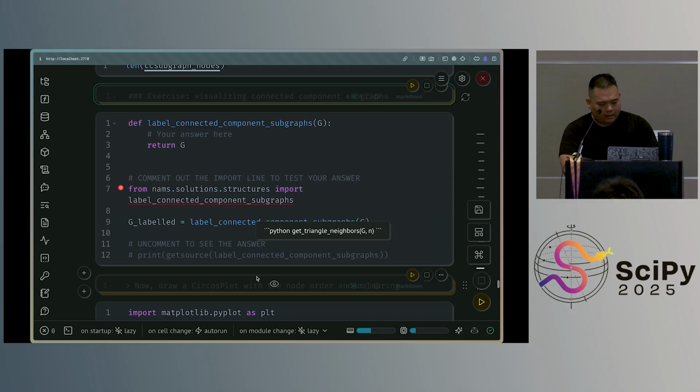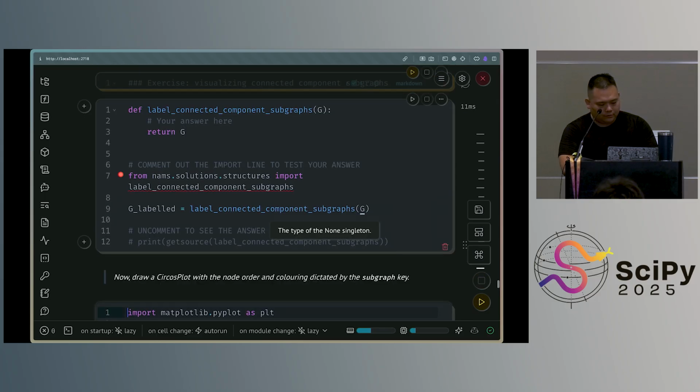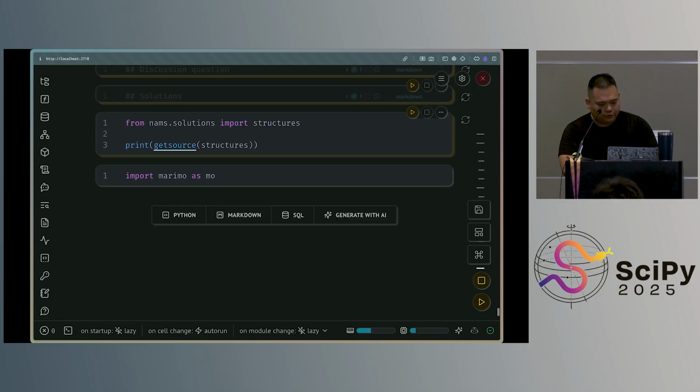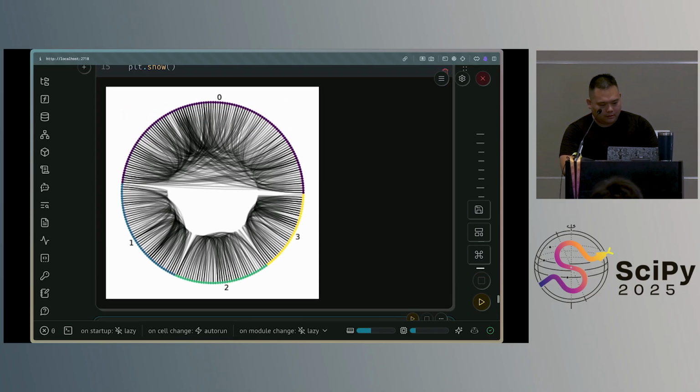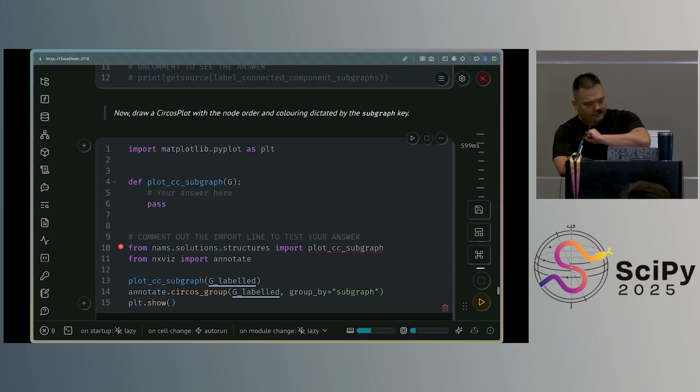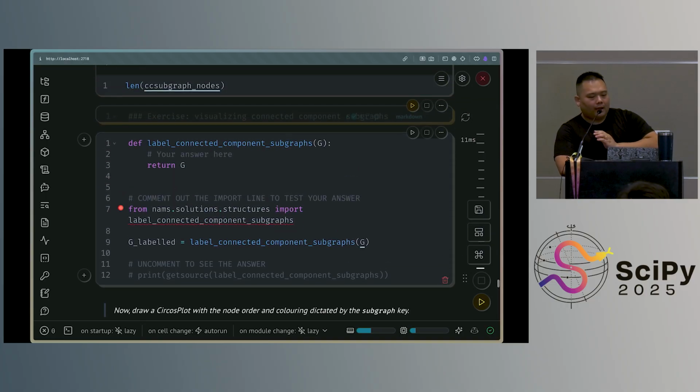I am going to, sorry, let me back up a little bit. I'm going to first find a way to visualize the connected components.